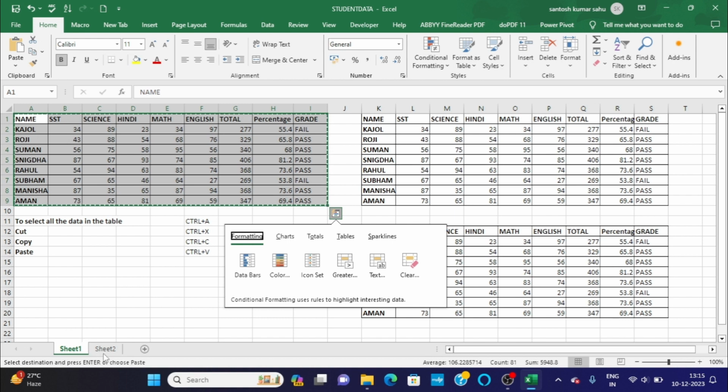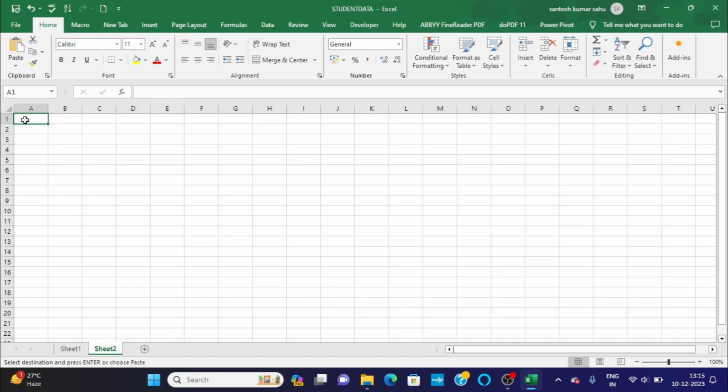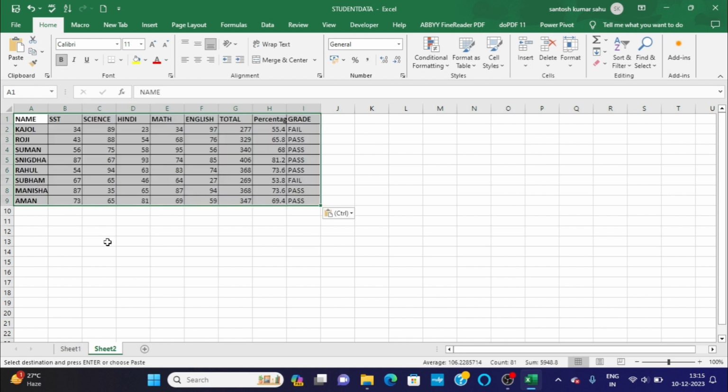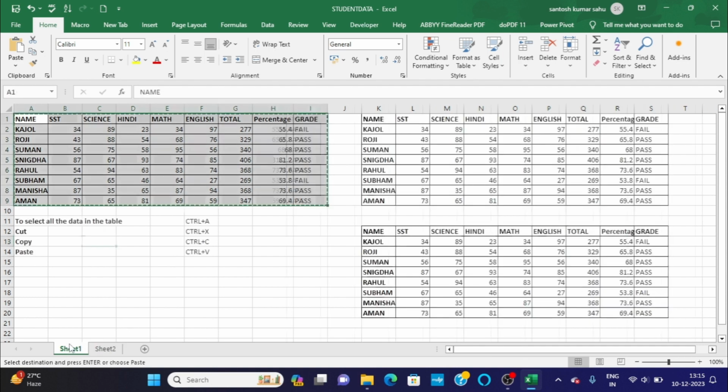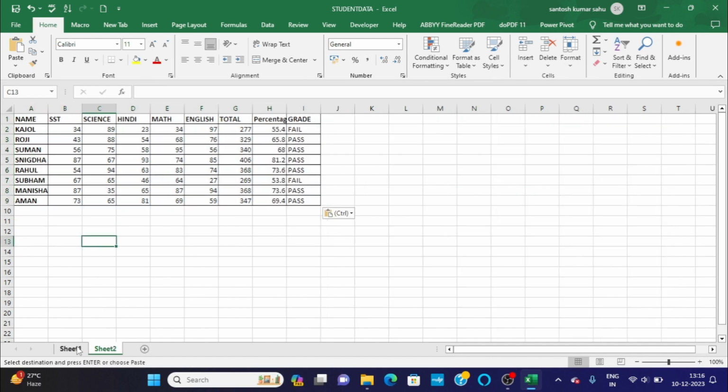Then I go to sheet 2, click in this cell, and on my keyboard I press Control V. You can see the table is created in sheet 2, which was previously present in sheet 1. As you can see, the table is present in both sheet 1 and sheet 2.